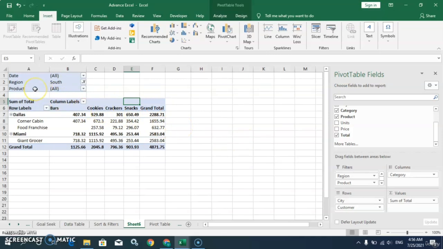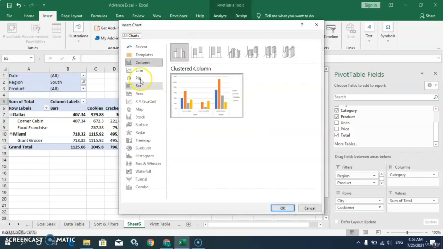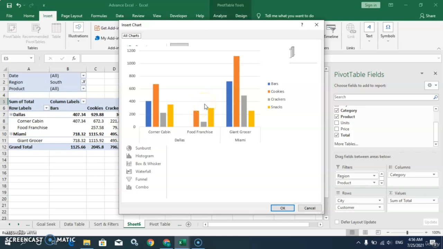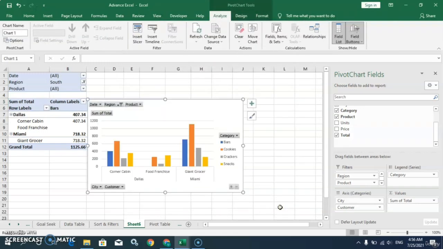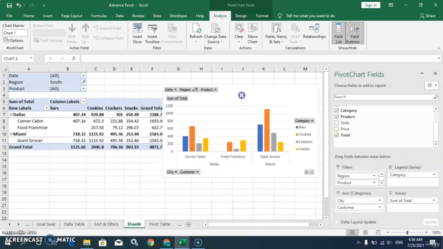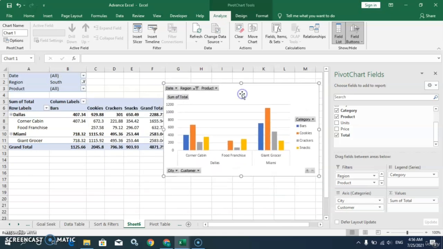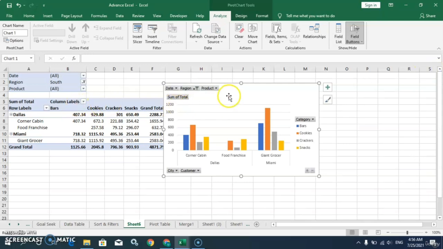And if you want to graphically show this report, then you can choose this option, pivot chart. See, this is the recommended chart by Excel. Click OK. And now you can see a quick chart is also created showing a graphical representation of this data.